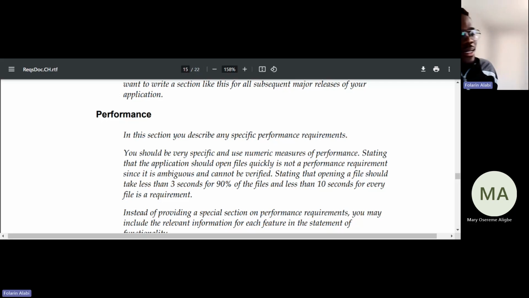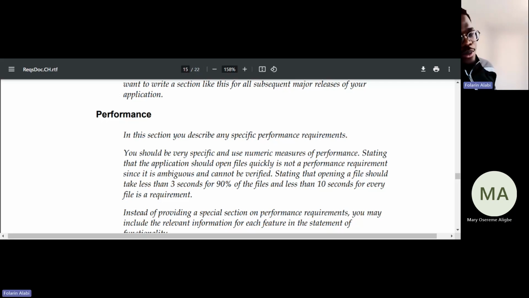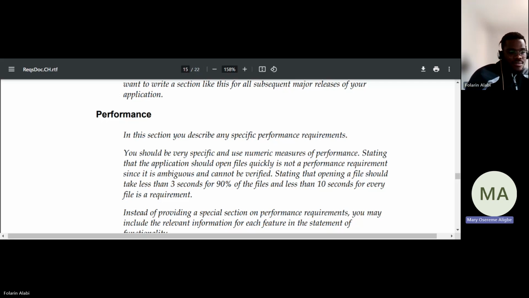So think about performance in software. You're building a software in such a way that if I click on the app, the latest time your customers can tell you is that when we open our app, it takes about 15 seconds and our customers are closing the app because it's taking too much time to load. Do you understand? So this is where you want to state that we want this app to open in less than 5 seconds. We want to be able to transfer money in less than 30 seconds.